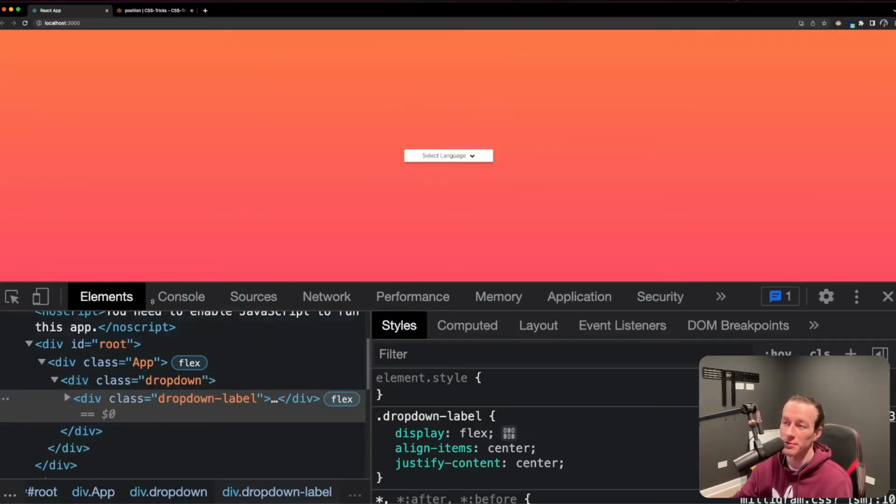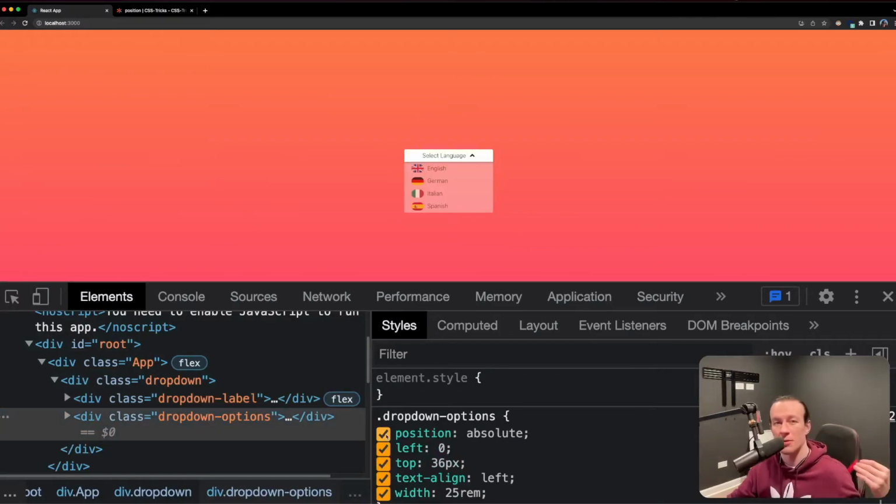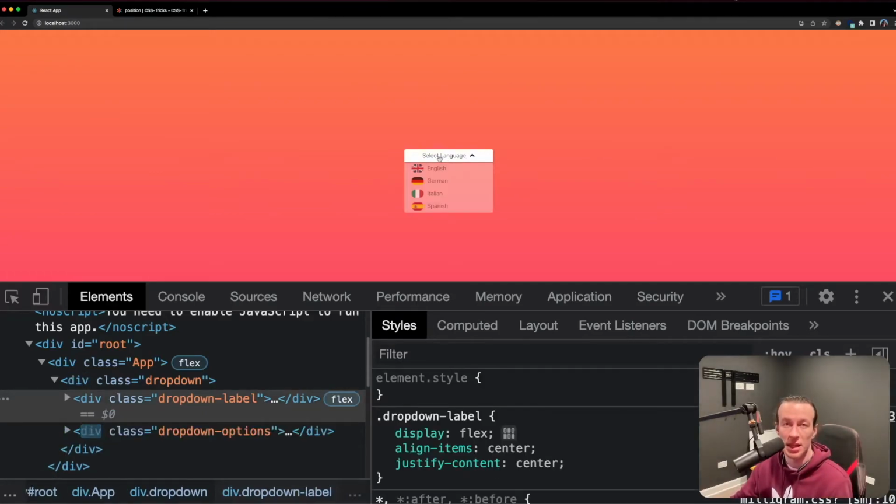And this can only be facilitated by taking those options out of the flow of the page. This is the only option. So now when I click, nothing moves, only the options show as you would expect. This is how you would expect a drop-down to work, right?